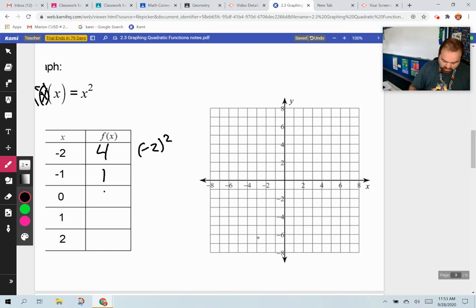And go through, evaluate each of these. So (-1) squared is 1, and then 0, and then 1, and then 4 again. Now, the reason this graph kind of curves back on itself is right here, the fact that I've got some repeated values. So they're at different x's, so those points are spread out left and right, but they're at the same y value so that they're the same distance up. So when I go to graph these, go to your little drawing tool. I'm going to go with a little bit thicker line. I think 4 works pretty nice for graphing these things, and I'm going to graph my 5 points real quick. So (-2, 4) is there. (-1, 1) is there, (0, 0), and then (1, 1), followed by (2, 4).